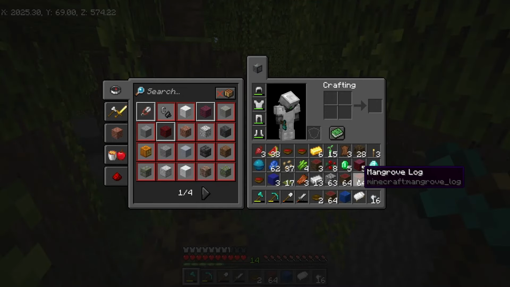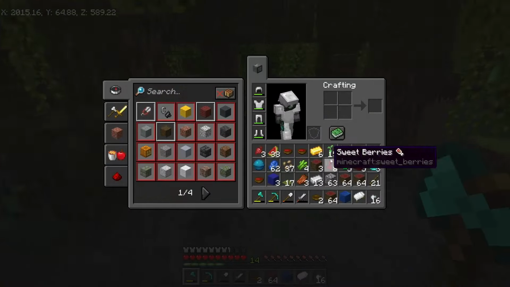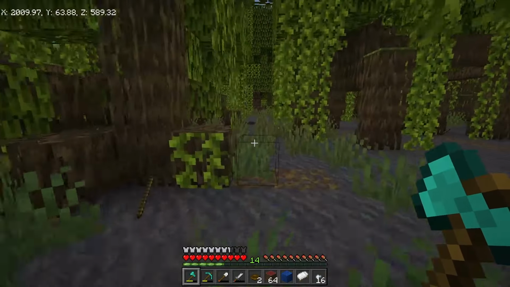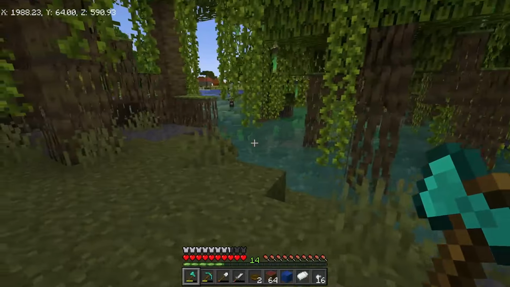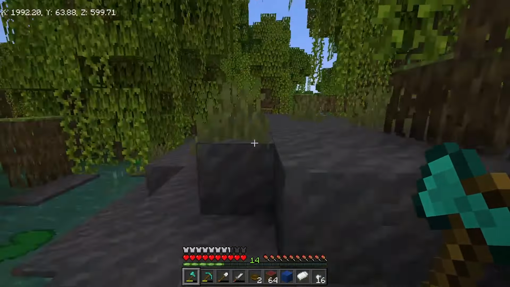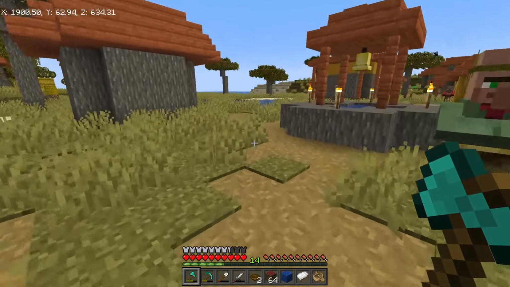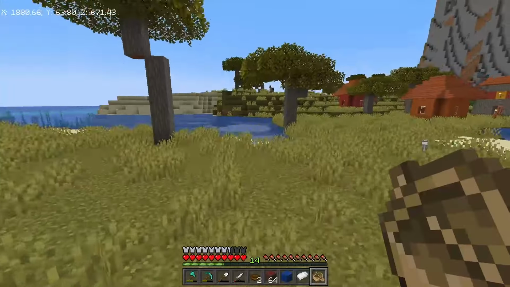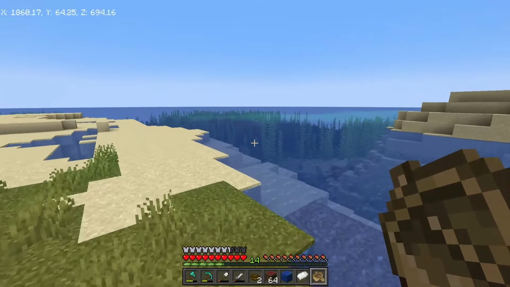Alright, so we've got a little over 3 stacks worth of wood. We've also got 15 of the propagules, so I think we'll call it good there. I just gotta find where I left my boat. It's over there. Okay. Alright, we'll head back with our wood, and then we can get started on this barn.